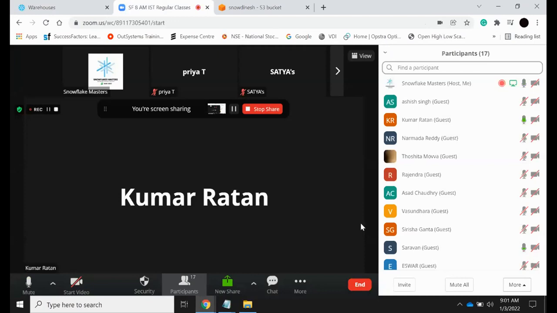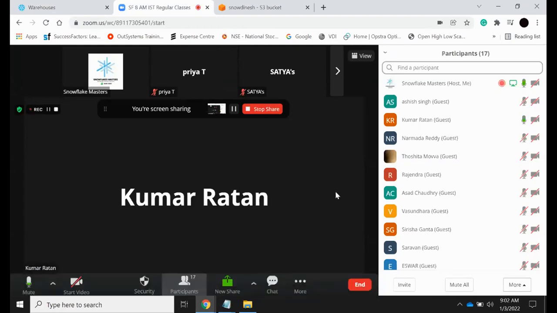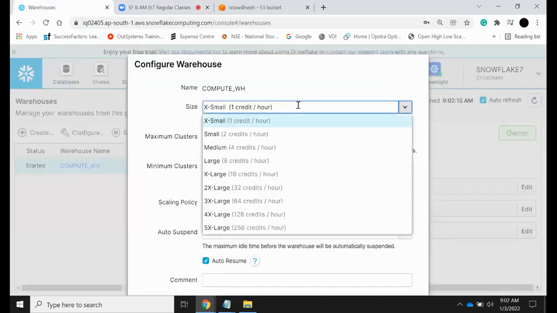If sometimes it uses all the 10 clusters, right? So it means it will take the credit, number of credits multiplied by 10? No, no, it will not. It will not depend on the credits. So there is no relation. When we are increasing the cluster size, credits will not be consumed more. Credits will be increased only when we increase the warehouse size.